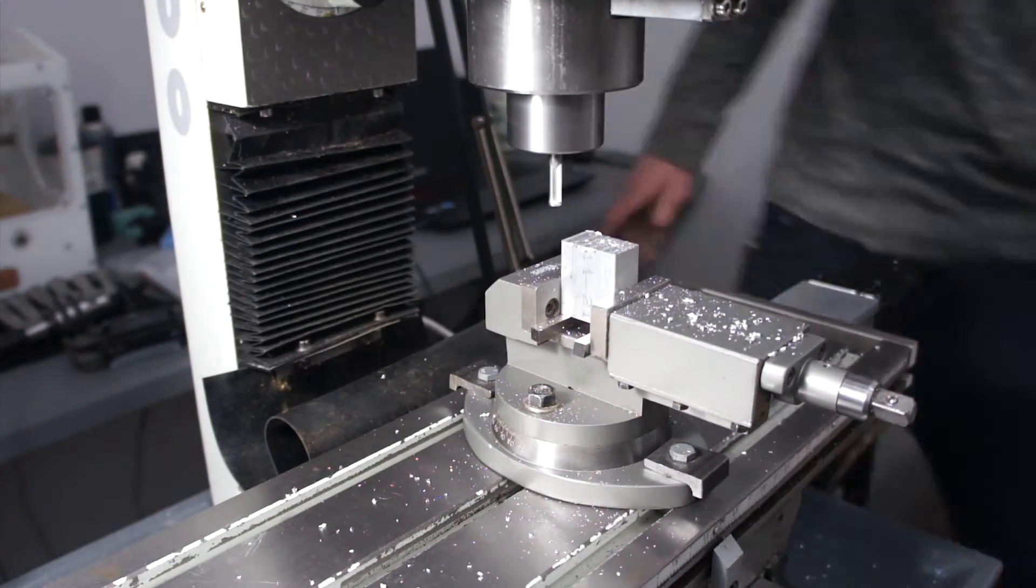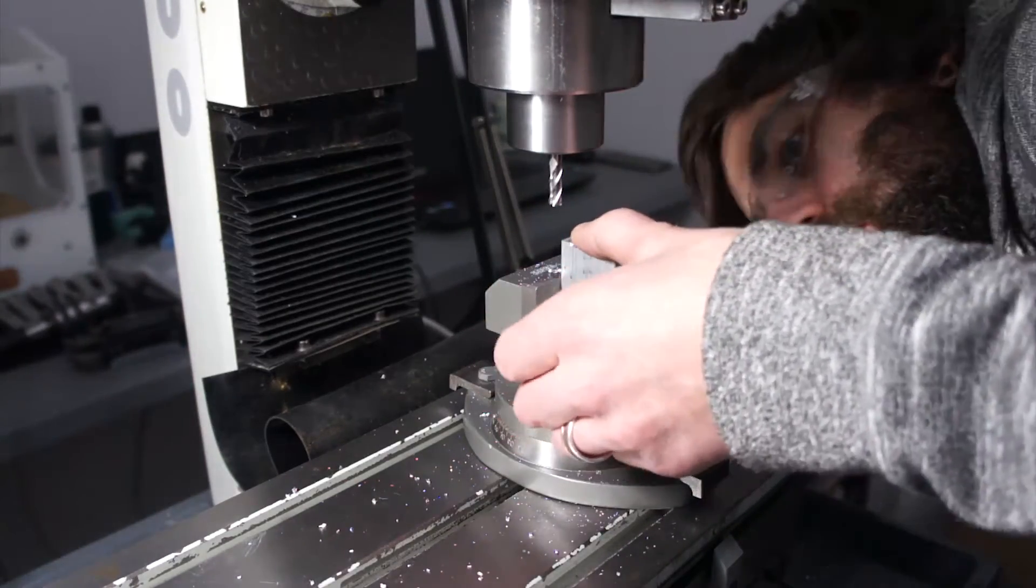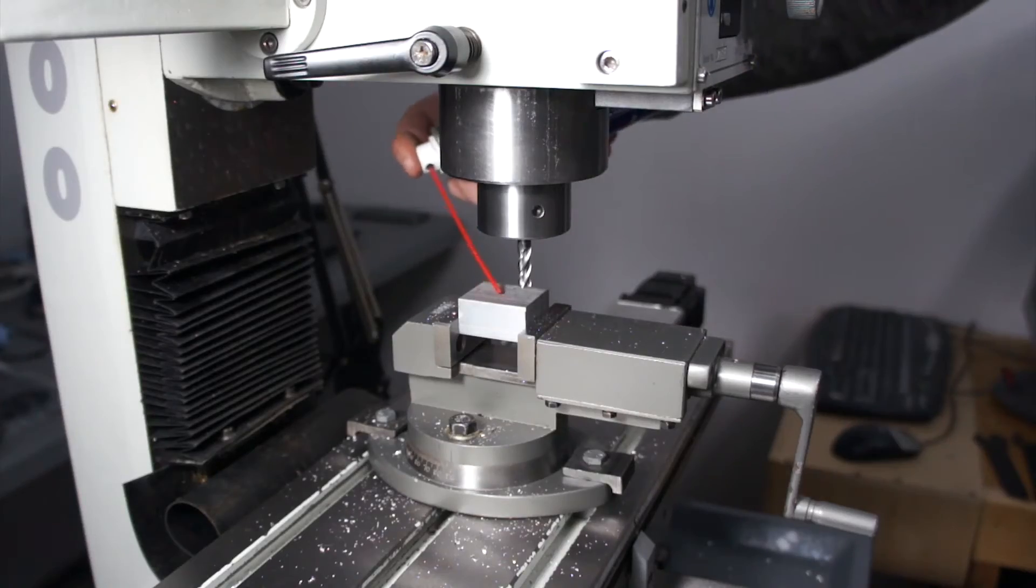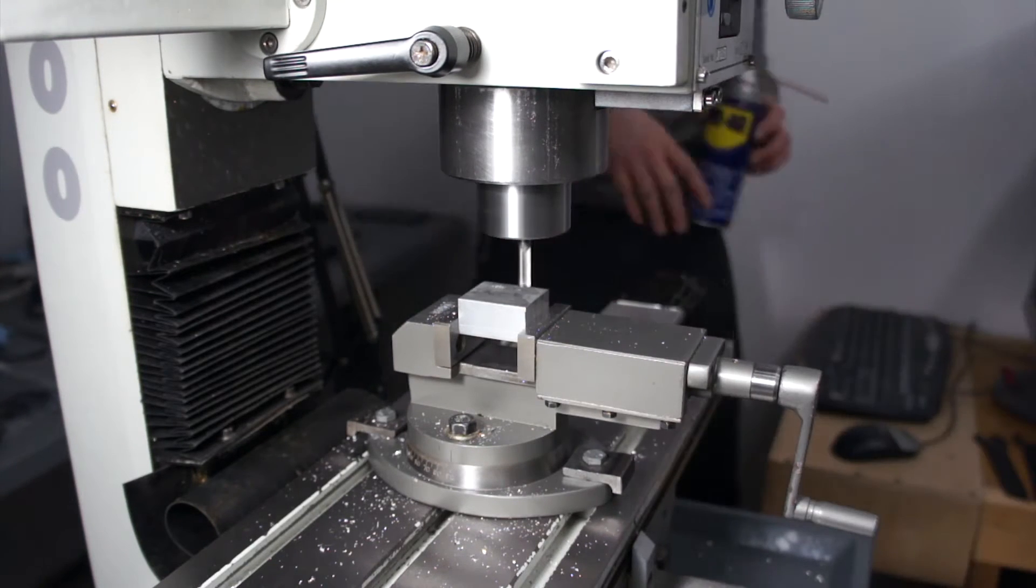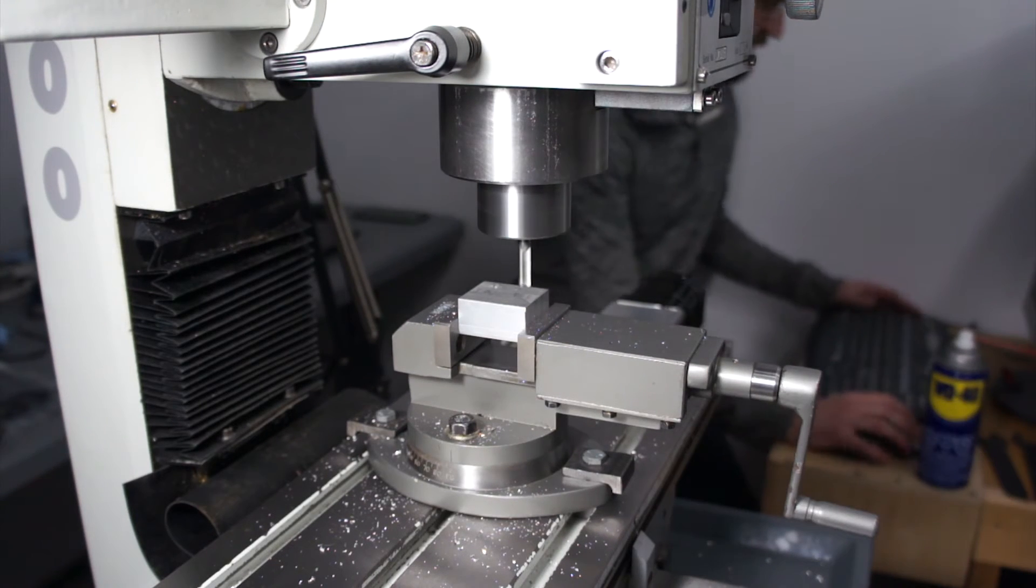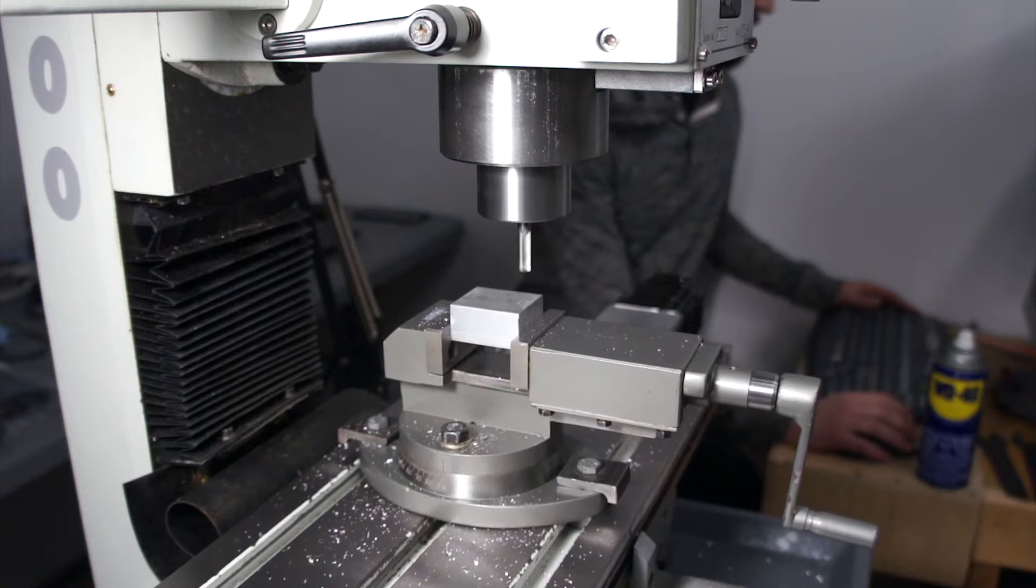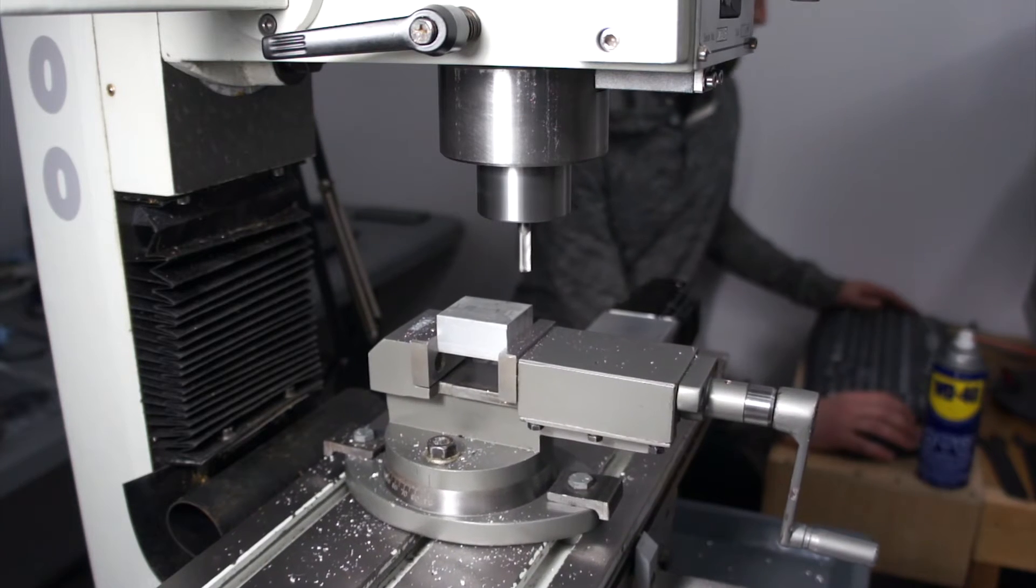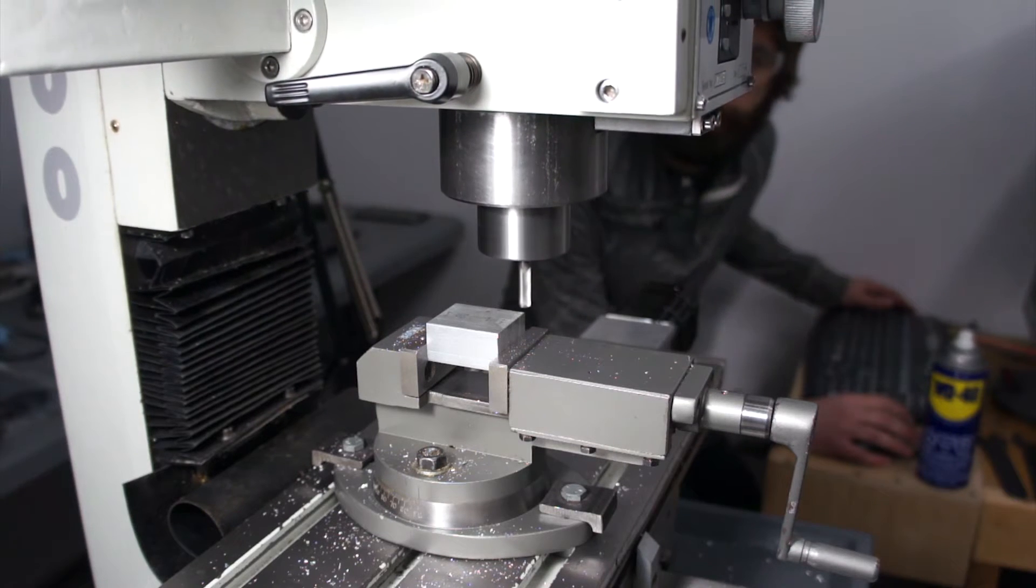I also realize that I'm facing the wrong side of the stock, that's why the facing operation is carrying on so far to one side. Basically the stock should have been mounted like this. So off camera, I basically faced up both sides so we could clamp it in the vise a little more precisely, and now we're going to face the correct side. I'm also putting a little oil on the part just to act as a lubricant. Normally I want flood coolant with this system. You don't need coolant with aluminum, but when you have a dull end mill, it sure helps.